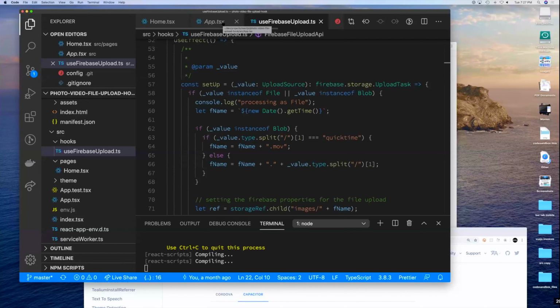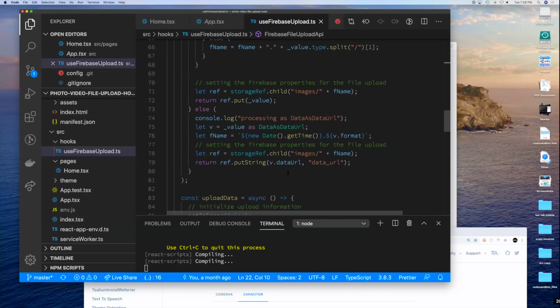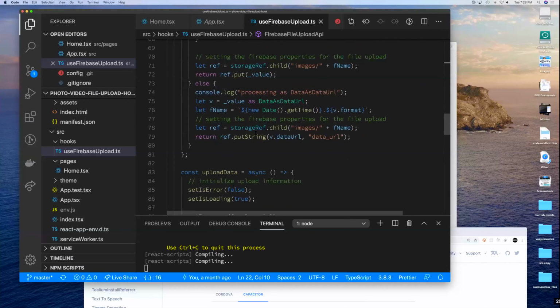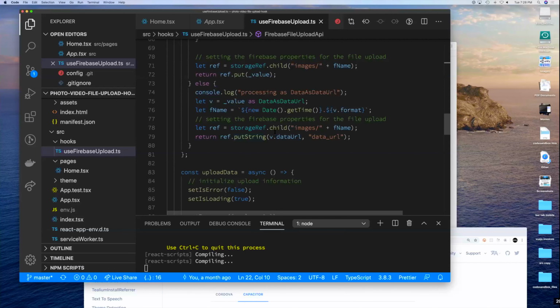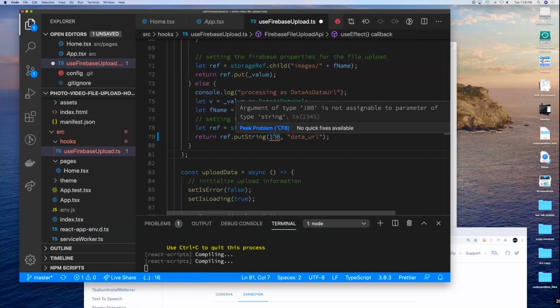So in JavaScript before, if a function required a string and I passed it a number, the thing would just blow up on me. Right now with TypeScript, if you attempt to pass a string into a function that requires a number, you'll see a little squiggly line or some sort of error if you're running ESLint and all the other things properly in your browser. Does this have types? Yeah, this says types. So like this type here requires a string. And so if I change this value to something other than a string, what can I make this and not screw my code up? It's giving me that error saying the argument of type 100 is not assignable to a parameter of type string.